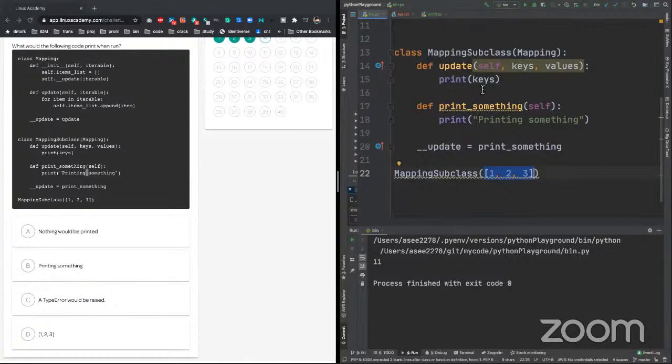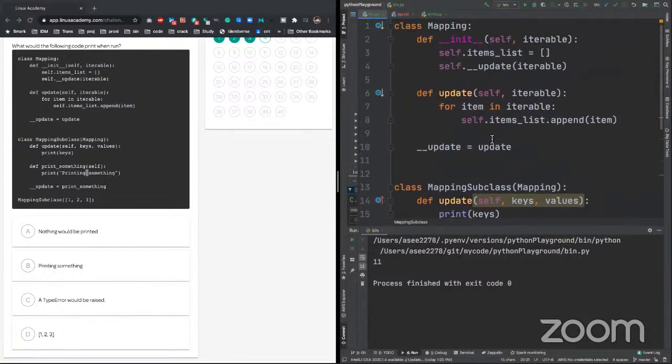The update method would print that, and then print something. Then we have a private variable here, which is the object reference for this function, which is print something. Similarly, in the upper class we have this constructor which takes the iterable, like the list or something, and assigns it to the item list.